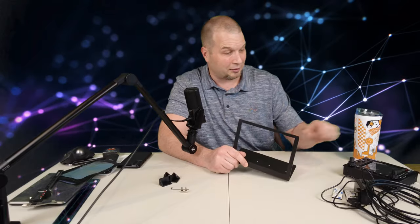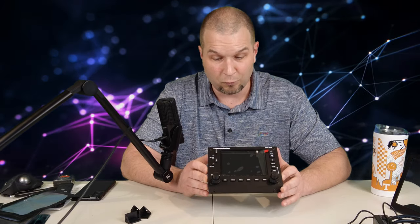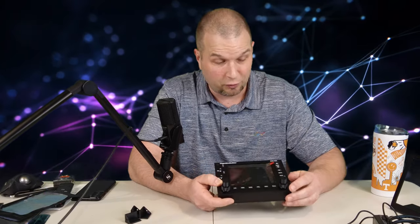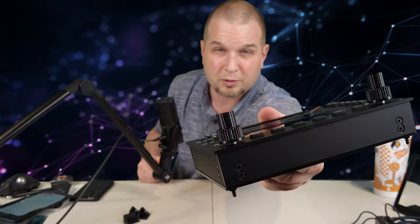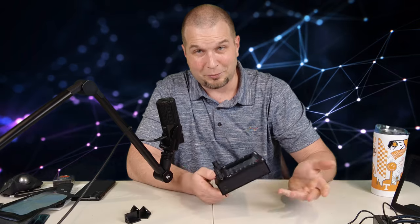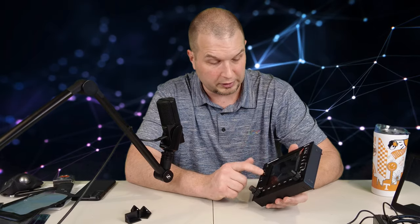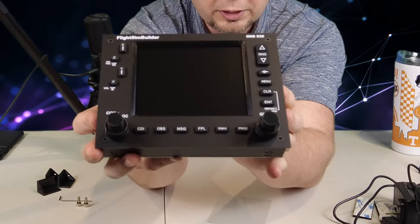So now let's set this aside and take a look at the main attraction, the GNS 530. One of the first things I notice about the 530 is that we have 3D printed knobs. I notice 3D printed things all the time because I do a lot of it. That doesn't detract from the quality of feel of the knob. Quality of the 3D print on the knobs looks really well — you don't have any blobbing, and you really can't see a Z seam, which makes the print look very high quality. The next thing I notice is the bezel that actually holds the screen is also 3D printed.